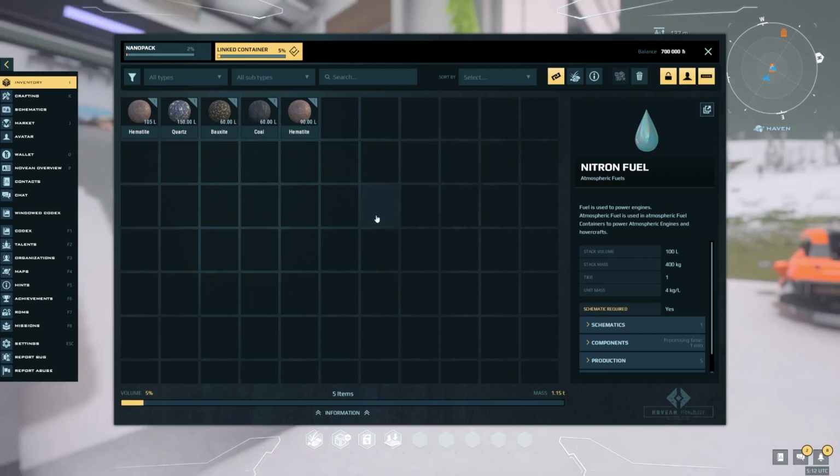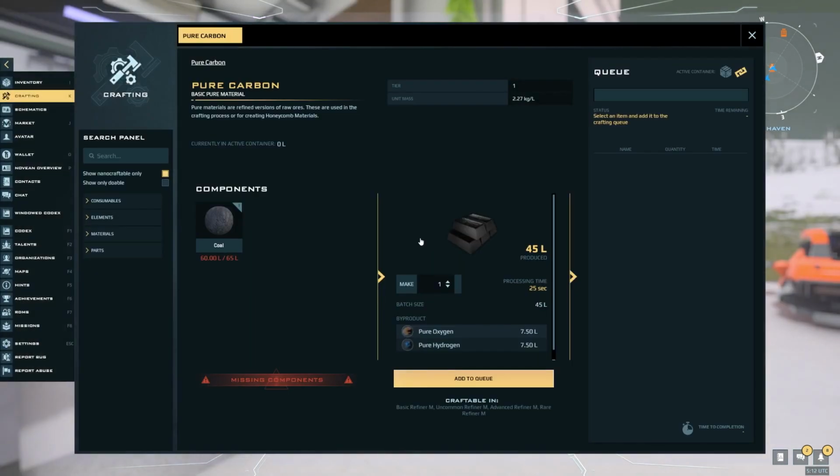To check this out, close our inventory and press K to open up our Nanocrafter. The Nanocrafter is something that your inventory has, your nano pack, that's able to craft small items without the need for industry machines. Most items in the game, however, like larger items and higher tier items, do require factories with industry machines to craft those.